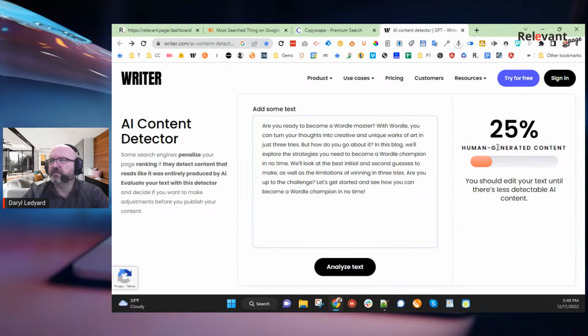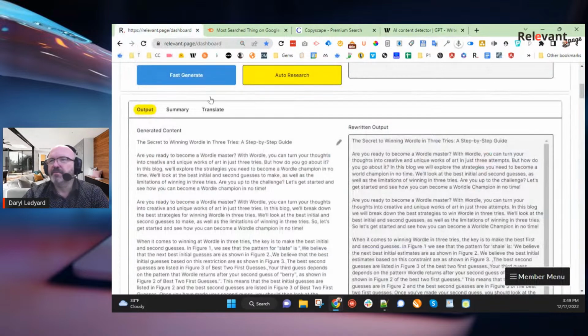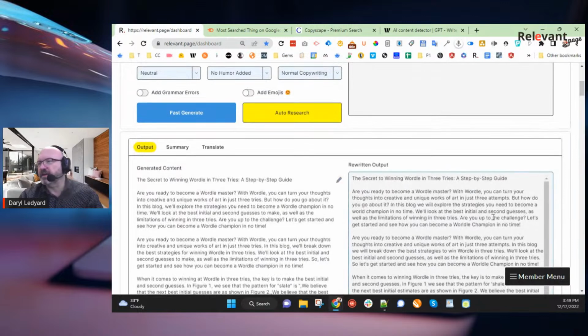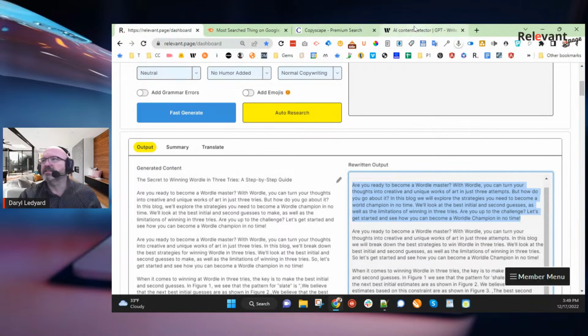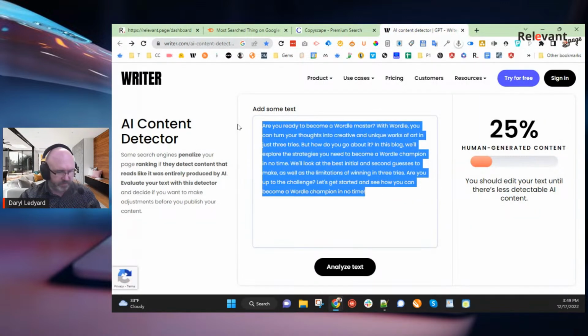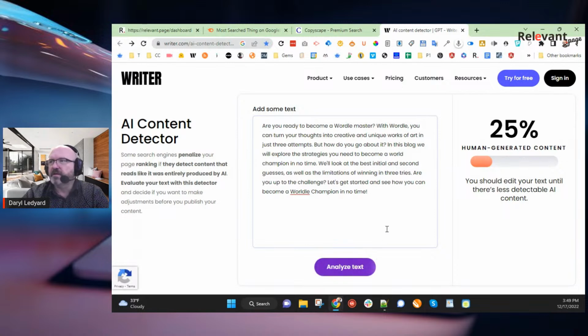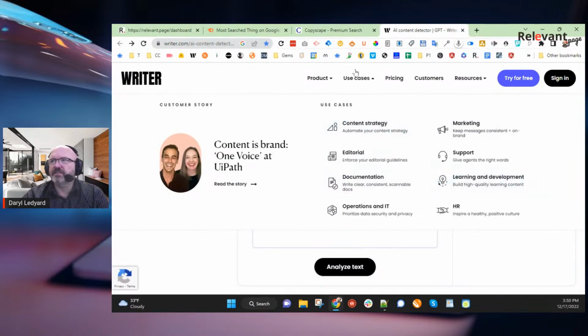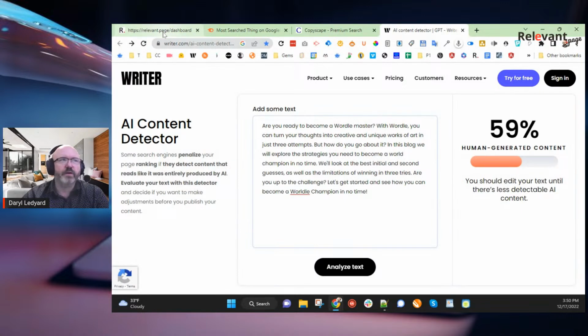So 25% it believes is human generated. If it's completely off, it will be 0. So you have something to work with. Now you can take the rephrase version. We have the rephrase version over to the right, and let's just see if that scores any higher with our tool, right? And you can take a look now. That's 60% almost. So that's really quite good. It's unique and it is passing the AI detector quite well. So that's a very helpful thing that you can do.